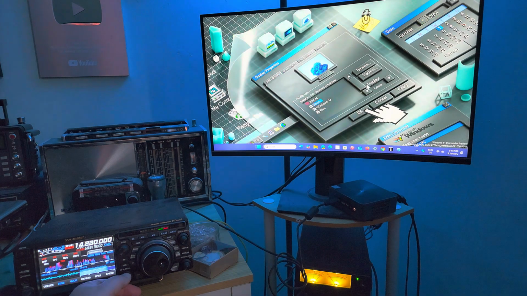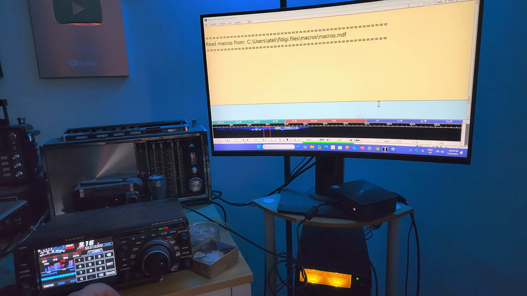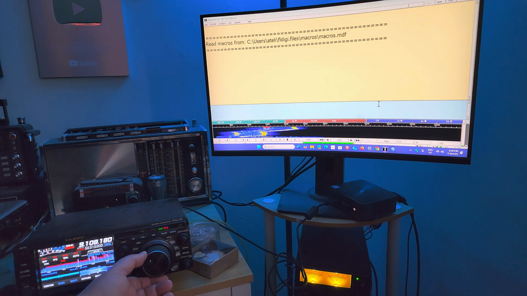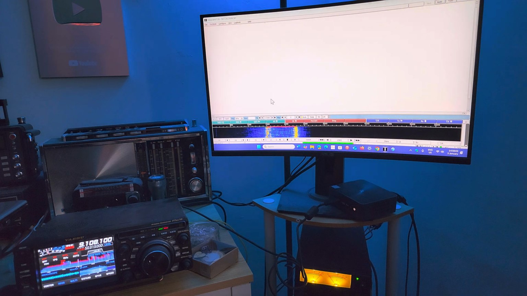So I can, of course, go to FLDIGI, and if I have other modes, for example, I don't know if Boston is there right now. We're going to check it out here. Yeah, here we go. So this is a Wefax. Let's go here in the option menu. Wefax. There we go. The lines are matching perfectly. So technically, in a few seconds we'll see a weather chart start showing up.